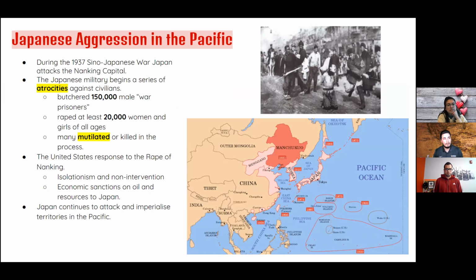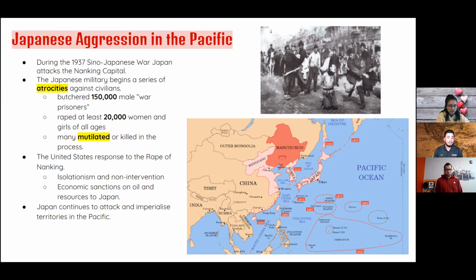But back to the atrocities. When the Japanese invade China and all these other places, are they kind? Are they like Hitler, or are they different? Well, with totalitarianism comes aggression, comes suppression and violence, and it's true for Japan too. They had some serious issues, some being very infamous, especially when it came to the attacking of a capital called Nanking. Now, what happened essentially is these Japanese military began to try to control society, and they tried to wean out those who weren't going to listen to them, which essentially led to them butchering 150,000 male war prisoners. So instantly executing ex-military who weren't on their side from China.